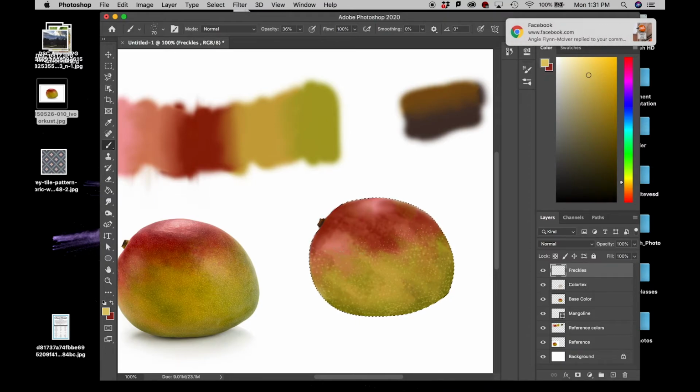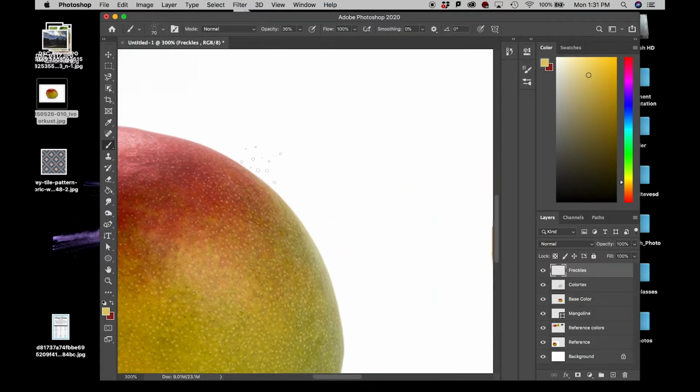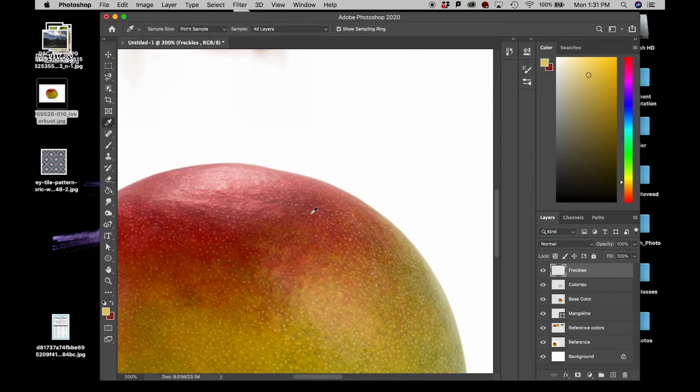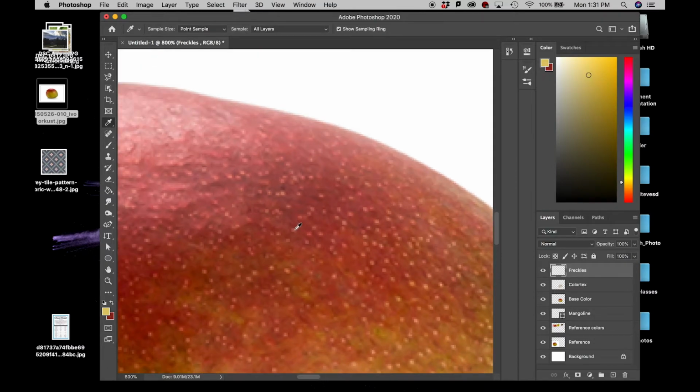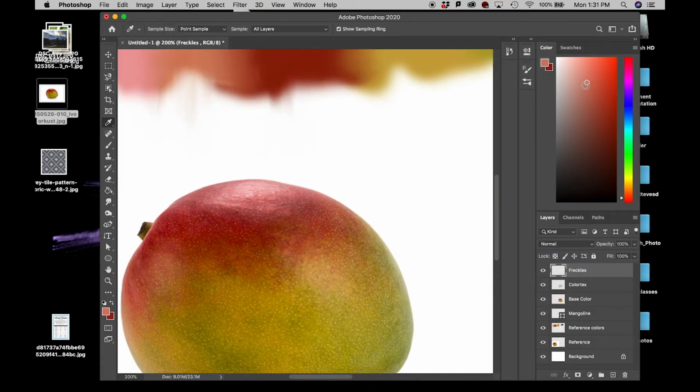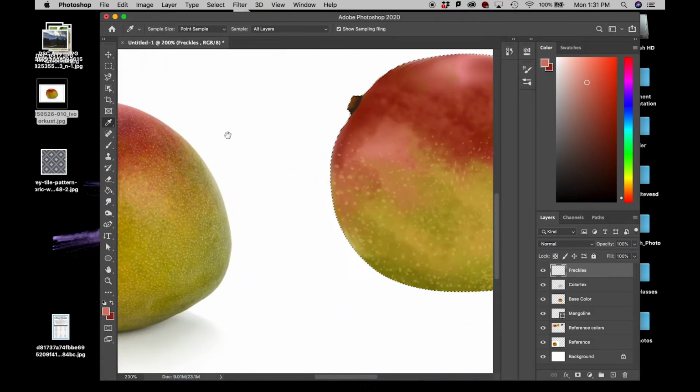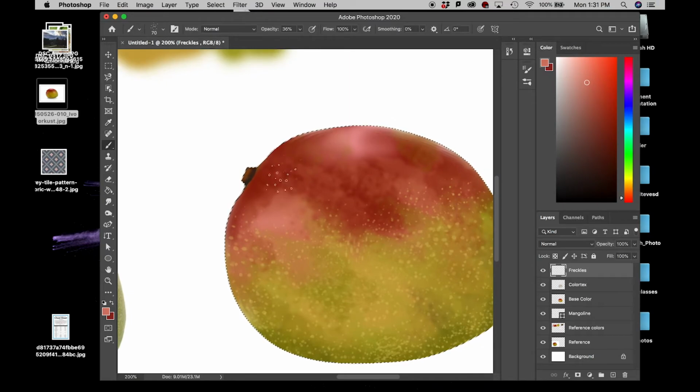And then I'm going to switch to pink dots. Thanks, Angie. So same brush size, I'm just going to come over here and with my eyedropper, I'm going to sample that nice light pink color there. I'm going to make it a little bit lighter. There, my color picker, just to make sure it shows. And I'm going to come back over here, back to my brush, and put those dots in.